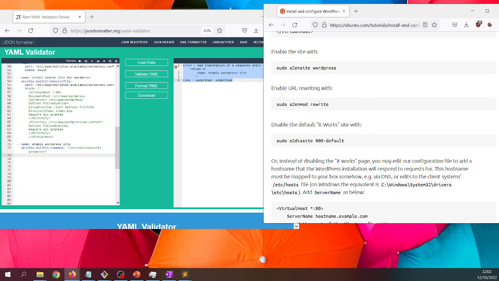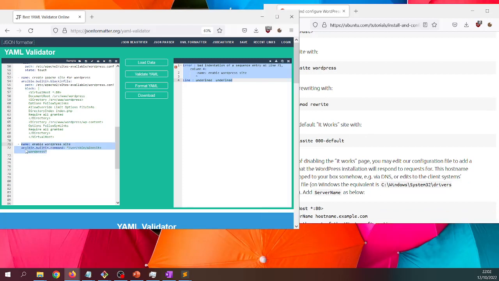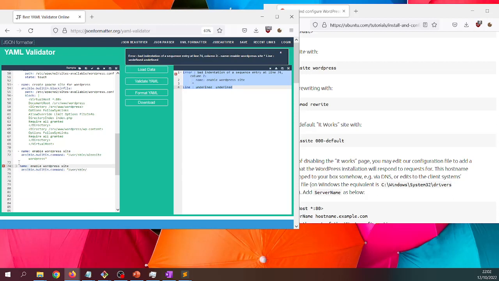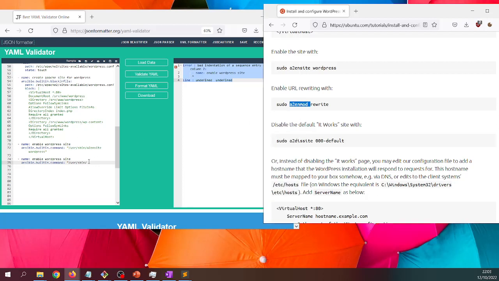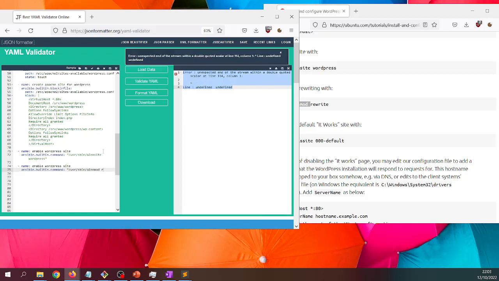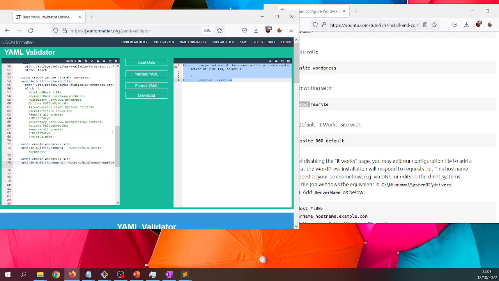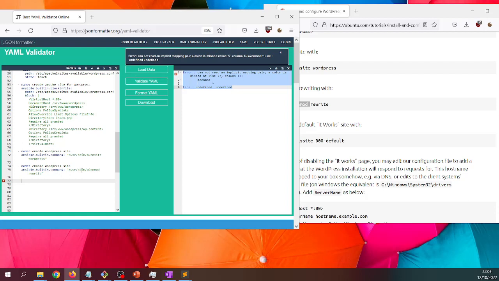And what is the next one? Okay, enable and disable. So I'm just going to copy this. Let's try this again.